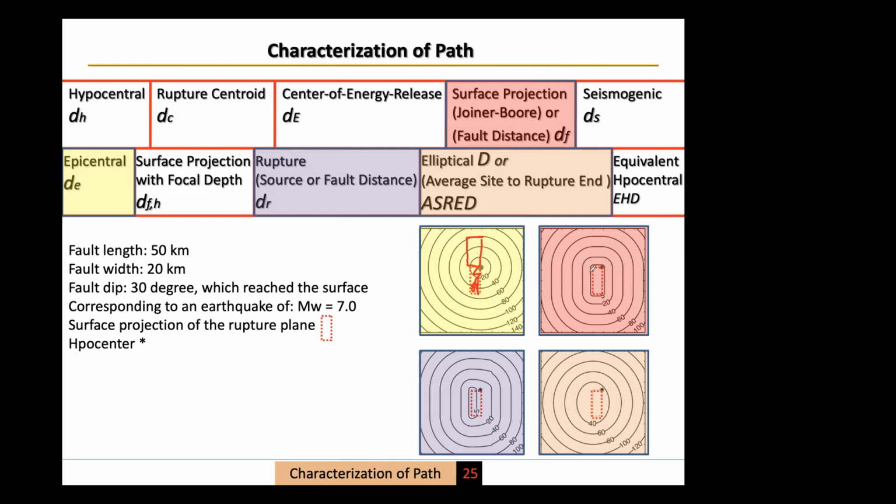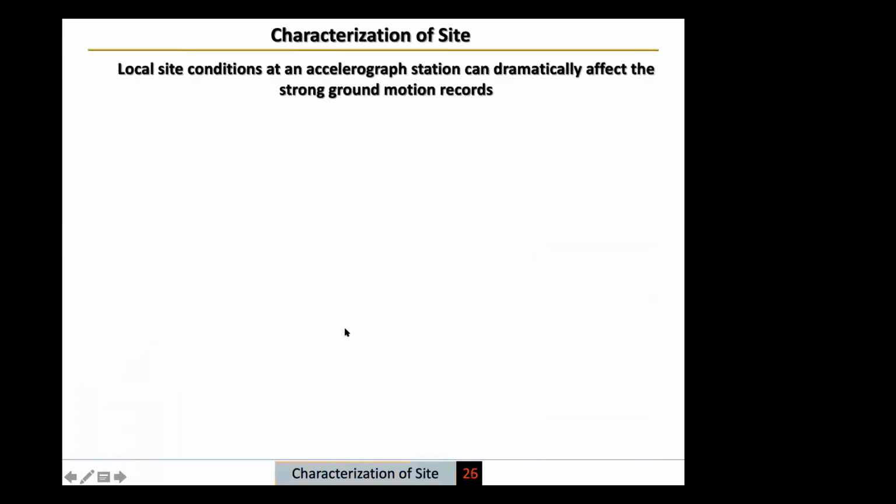But you see that Joyner-Boore distance here, the iso distance is somehow mimicking the fault plane very well. And also the rupture distance is affected by fault plane, and it contains some information regarding that. So in that case, you can realize that somehow epicentral distance is not a very good measure of source to site distance, because it doesn't contain any information about depth or rupture plane. And that's why Joyner-Boore distance is one of the most famous ones, and also rupture distance is a very well-known measure of distance.